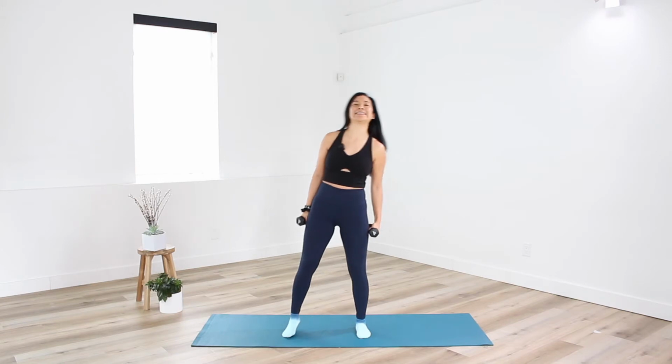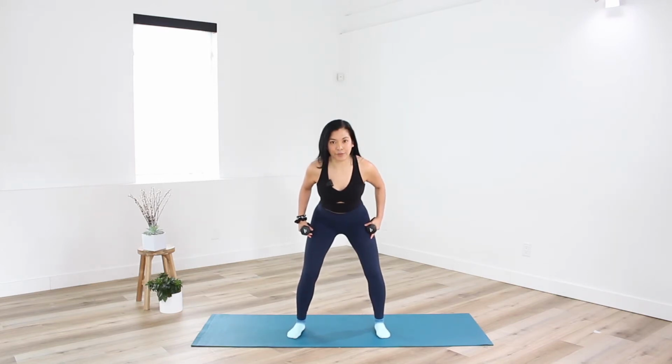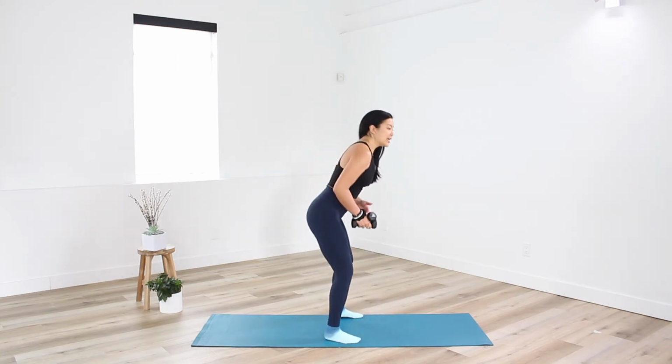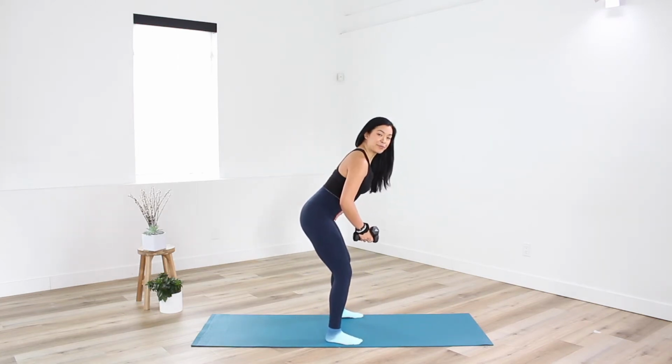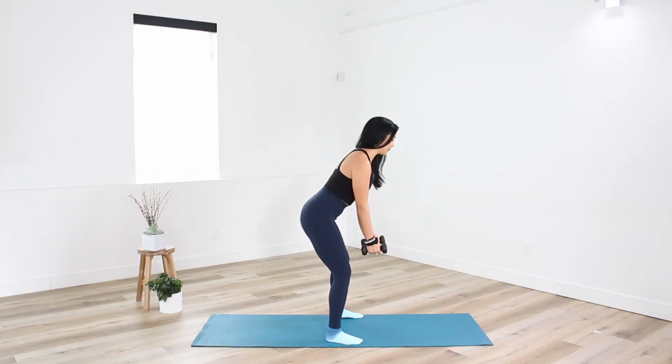Take the feet nice and wide. Soft bend through the knees. Hinge forward through the hips. So I'm gonna turn and show you profile here. Hinging forward at the hips, zipping up through your core muscles and lengthening the low back. From this position, double arm pull back. Yes? So keeping the elbows so close to the body.